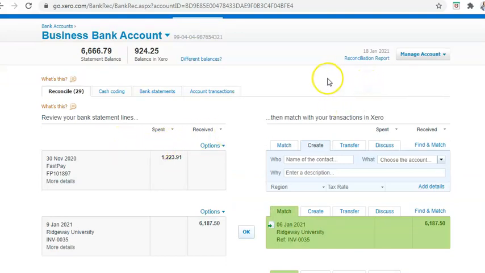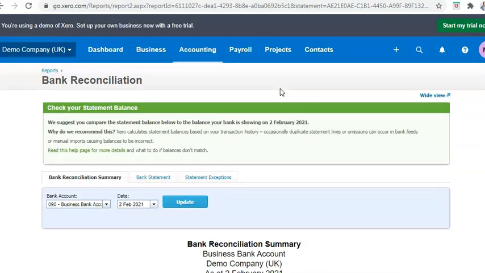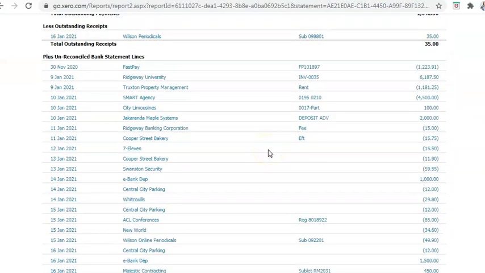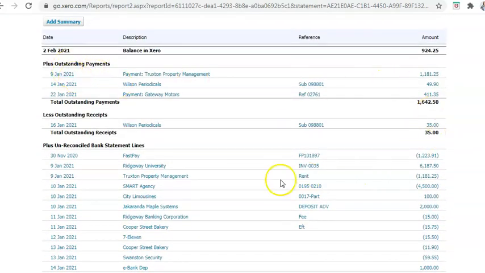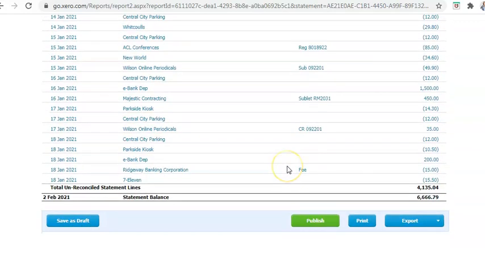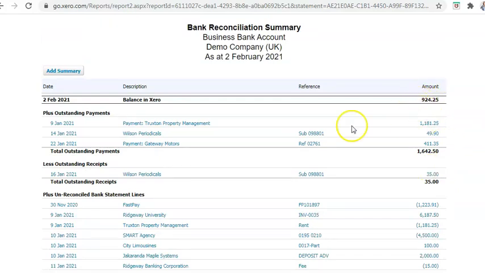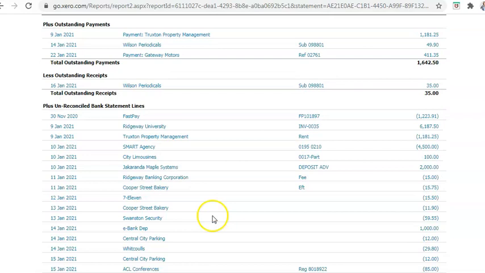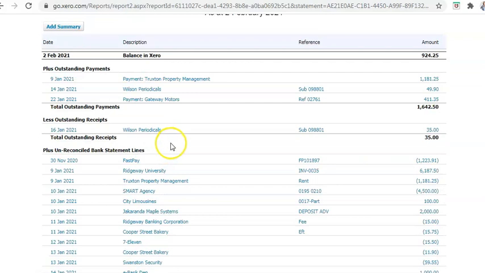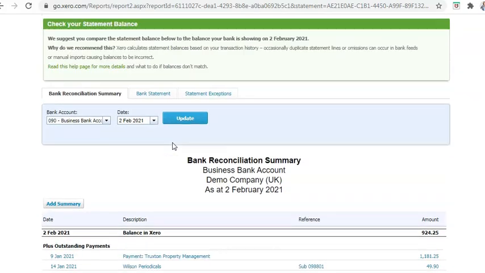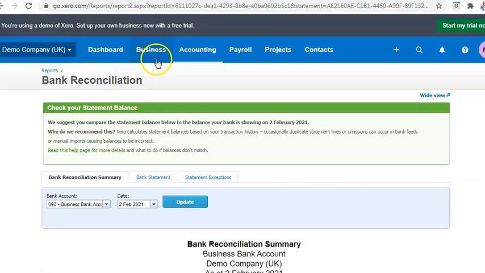And the best way to do it is through a reconciliation report, so you can see clearly what has been reconciled and what the difference is. All of those items in the reconciliation report relate to transactions transferred from your bank account or imported, where the statement balance doesn't match what is in Xero. So we need to make sure all of those items have been matched to what they need to be. And you can see there are some payments and some invoices, so we need to make sure we have dealt with this. And I will show you in the course how we can do this.